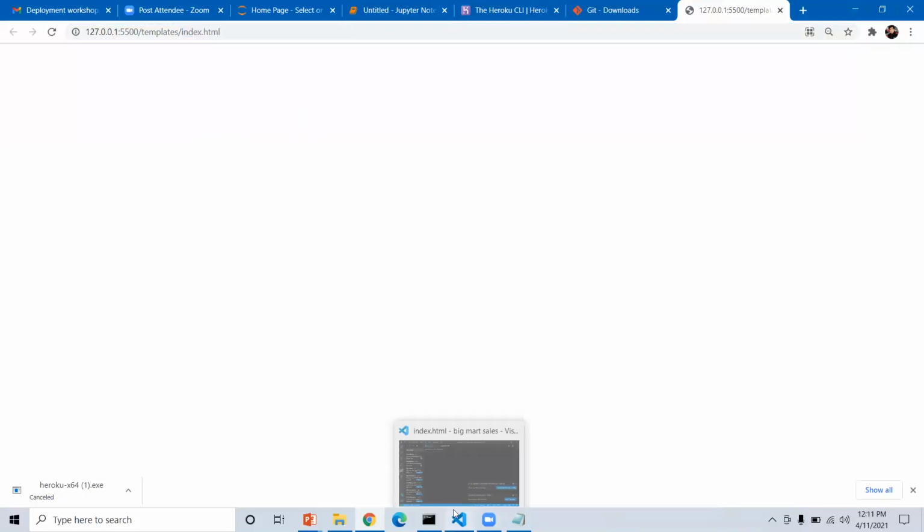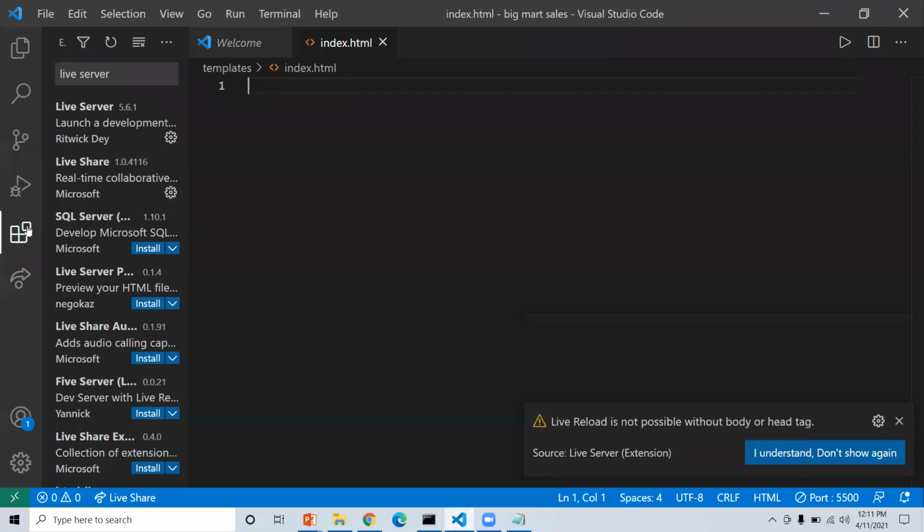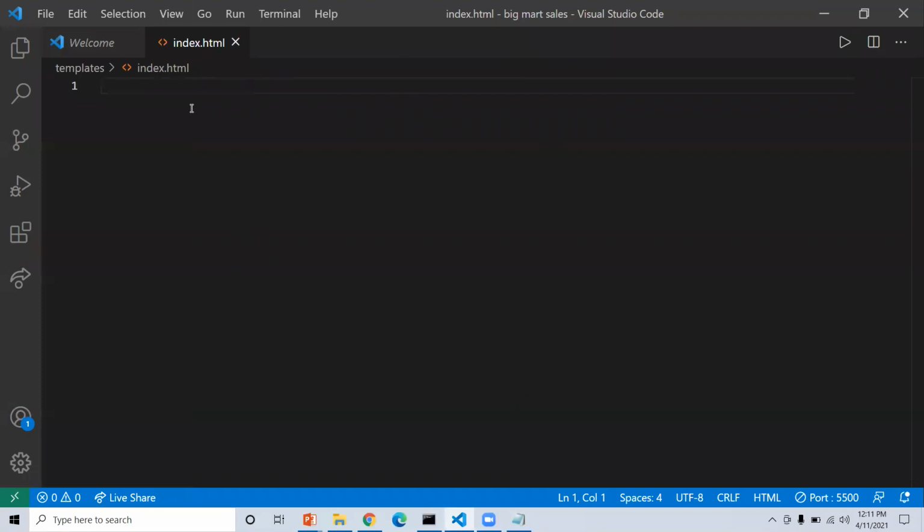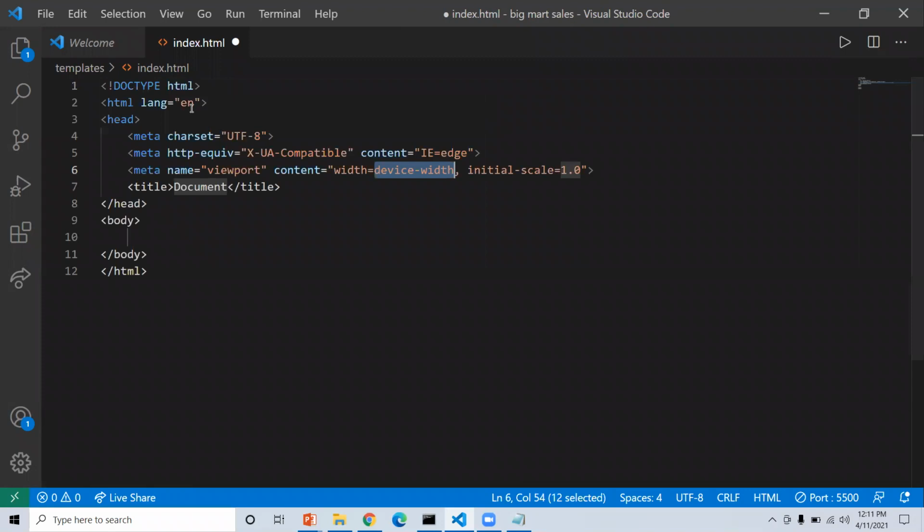Similarly, there are some shortcuts in our Visual Studio. What I'm going to do, I'm going to just write Shift plus 1. So there is something known as Emmet abbreviation. Shift plus 1, and you have to just enter. Now you can see there are some tags, and these are very normal tags because our assumption is that you know a little bit of HTML and CSS.